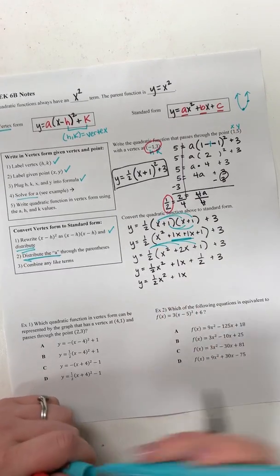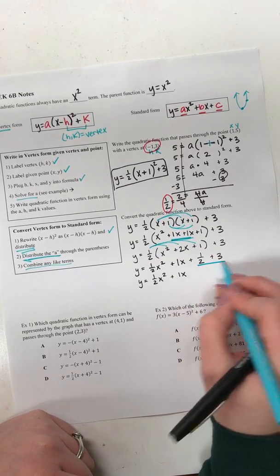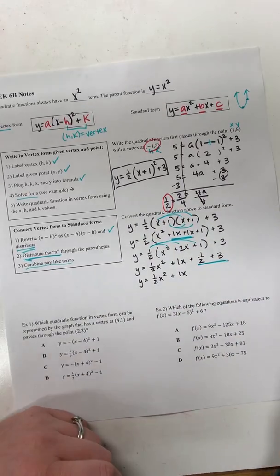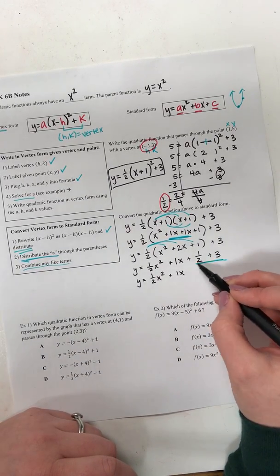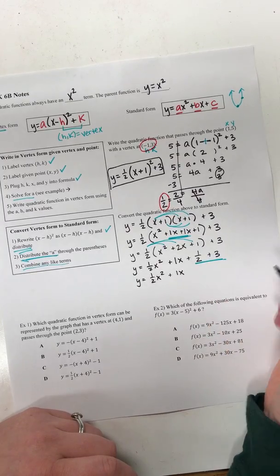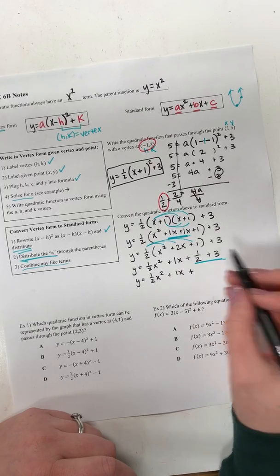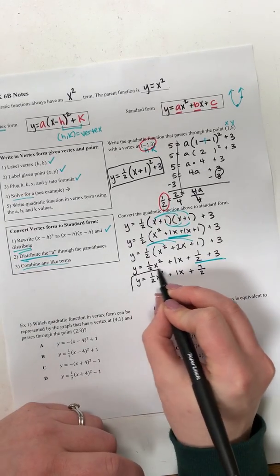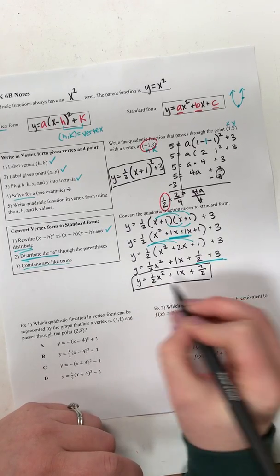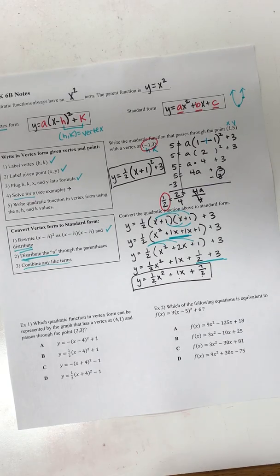Now the last thing we can do is it says combine like terms. I already did a little bit up there, so there's less to do, but these two with no x's, just constants, can combine. Definitely plug that in the calculator if you need to, but this is the same thing as 1/2 or 0.5, and this is 3, so you could do 3.5. Just to keep the fractions the same, I'm going to go ahead and put it as a fraction, but you could definitely do that in the calculator if you need to. Okay, so there is our standard form where we have an A, B, and a C. All right, so that is how we can do quadratic and standard form.